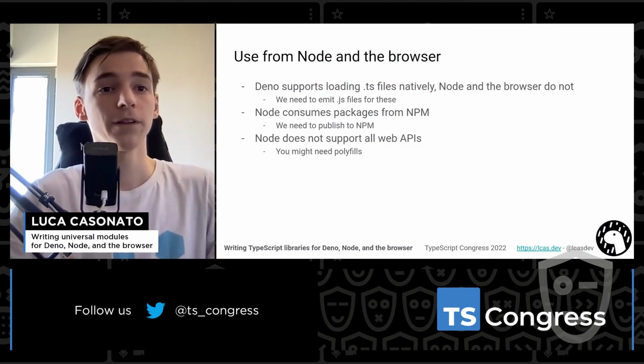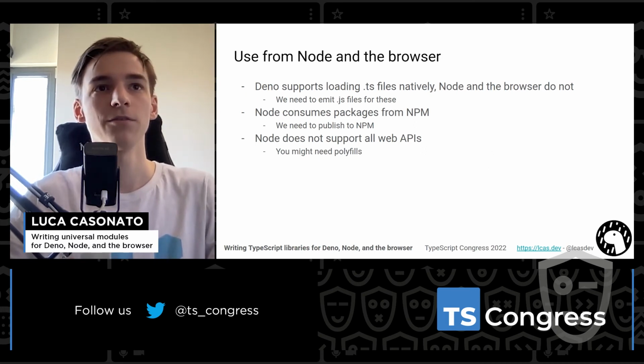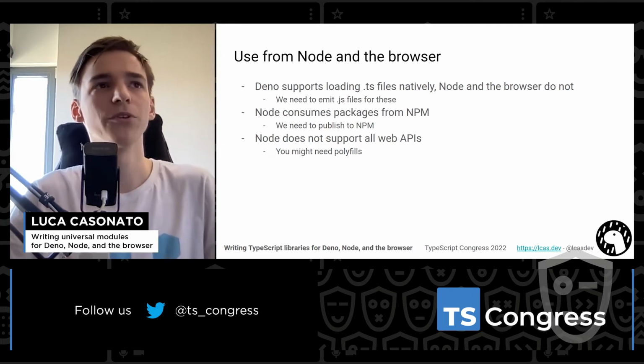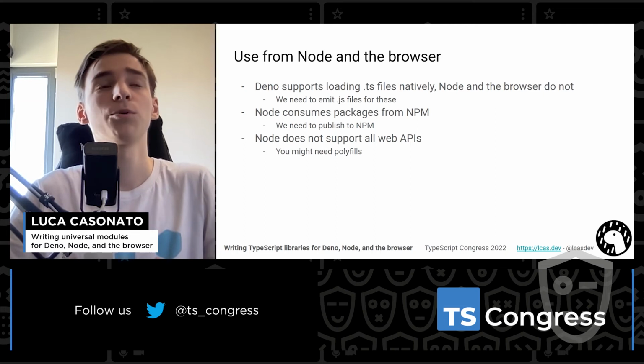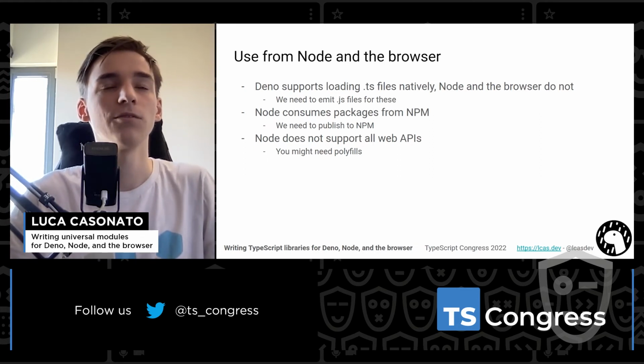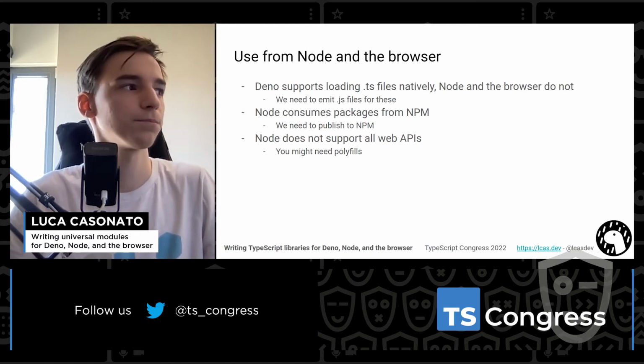So the final thing before we're done here is actually publishing this to NPM and running tests in Node, compiling to Node and publishing to NPM, sorry. So why do we even need to do this in the first place? Deno supports executing TypeScript out of the box. Node does not. So before you can actually run this in Node, you'll need to compile it to plain JavaScript. And if you want to use this with TypeScript in Node, you will need to also emit d.ts files, so TypeScript declaration files.